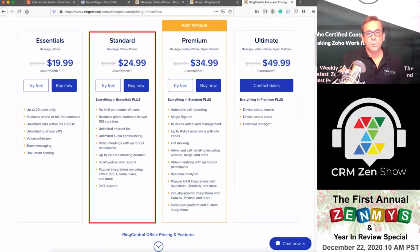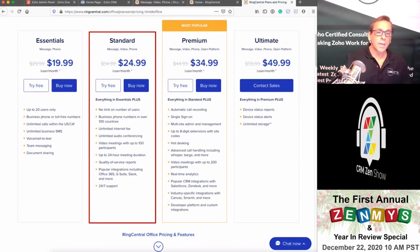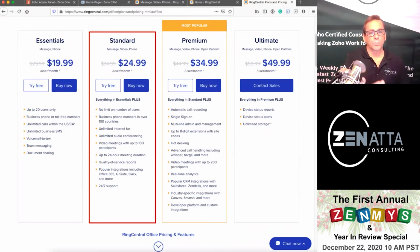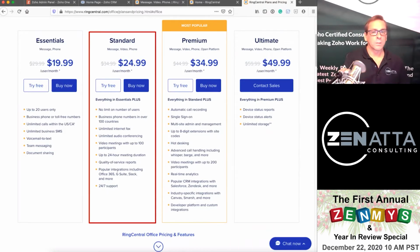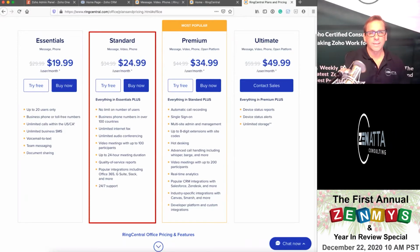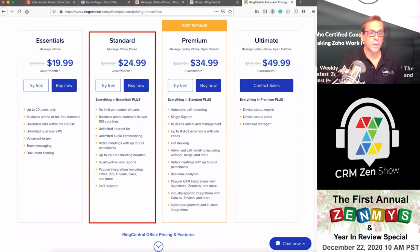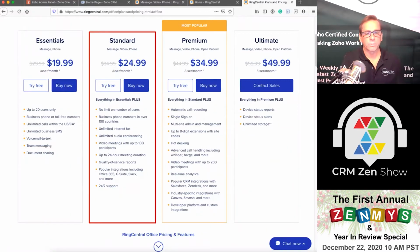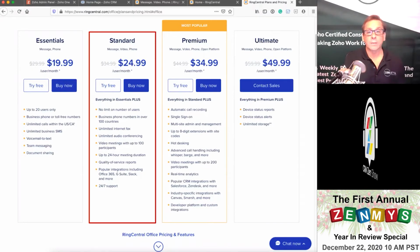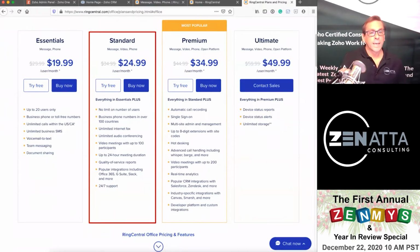If you pay annually, you can see that the rates drop significantly. And I will tell you, there are all sorts of discounts, all sorts of features. If you've got a larger company, you're going to want to reach out to a partner and have them put together a quote, because RingCentral will do 2-year, 3-year contracts. You can pretty much get the annual rate and pay monthly, but you're under a 1-year contract. There are all sorts of different things you can do there, so it's worth reaching out to see if there's a better deal than you can get on the website. And usually there is a better deal at the end of the day than you can get on a website.